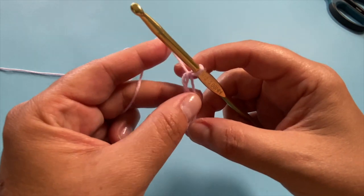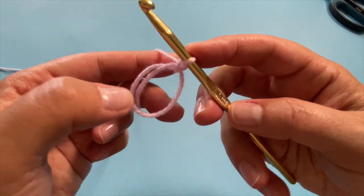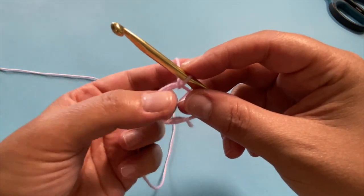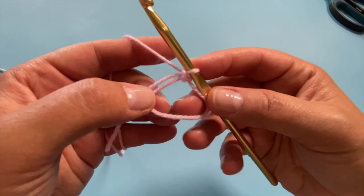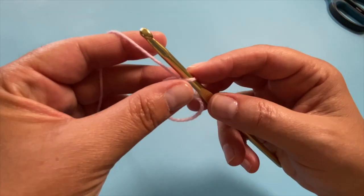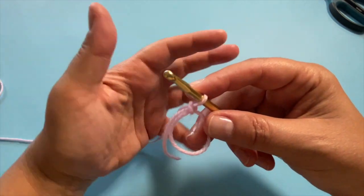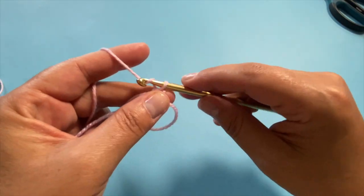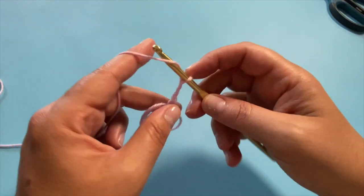Just going to tighten that loop, and then I'm going to chain 1 to secure the circle. Okay, then I just like to throw that tail over to the front side. Once you've got your cinch circle done, we're going to chain an additional 4 chains. So we have 1, 2, 3, 4.